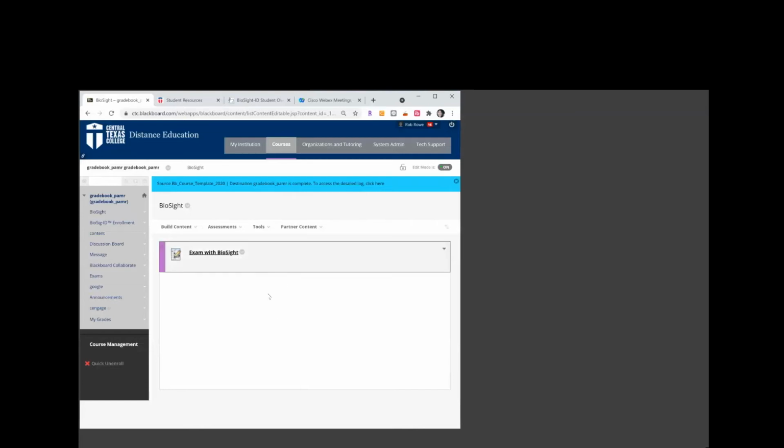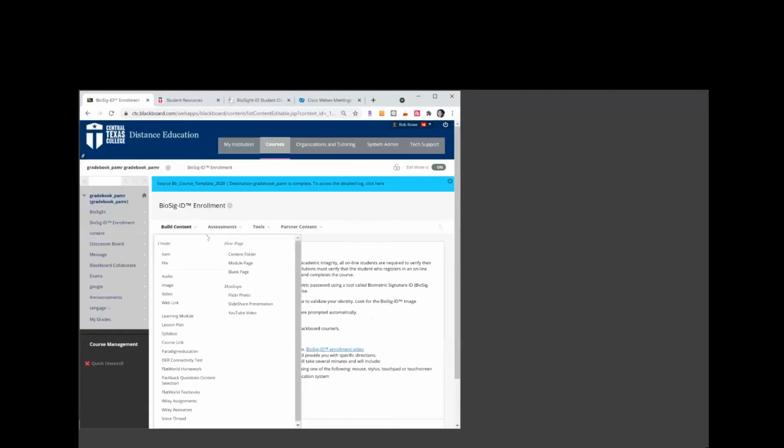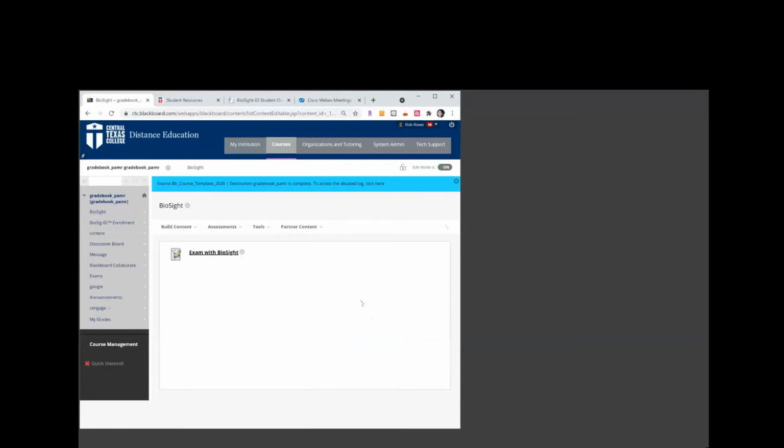Before a student takes the test, students have to have the Biosig ID set up. So in your course, make sure you have this Biosig ID enrollment menu. This will allow the student to set up their Biosig ID and have that ready. Once they have this set up, they can go on and take that test with Biosight. Okay, so I'm going to launch the test now.